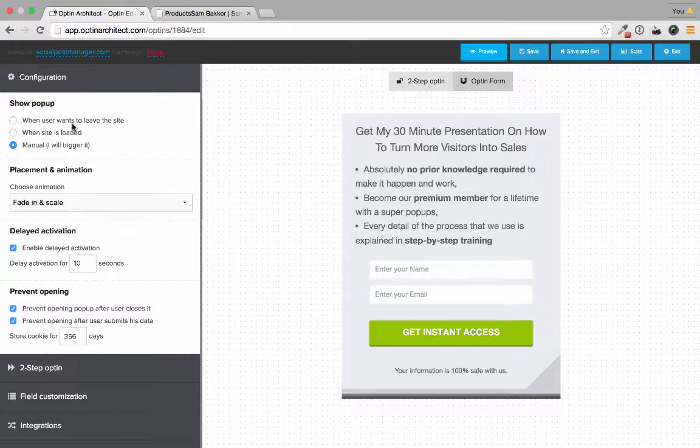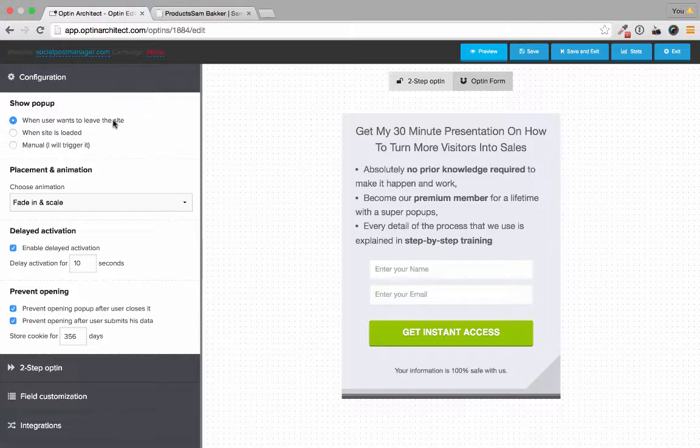I really like to do these after about 10, 15 seconds. They work really well. I used to do a lot of testing with solo ads, for example, and that's when I would use this when user leaves the site. If you are doing any solo ads yourself, I do highly recommend doing this when a user leaves the site. What I would often do is I'd remove the opt-in completely, just have a downloadable report, an ebook, and then when they access the ebook, have an opt-in where they can opt in, a link to that.